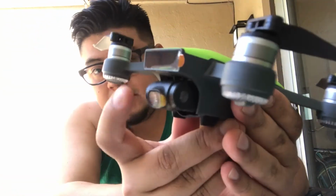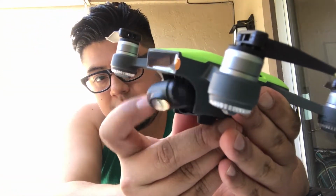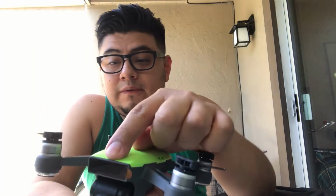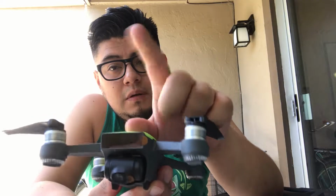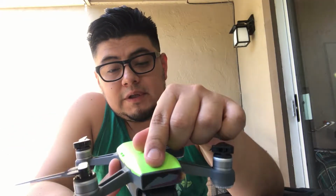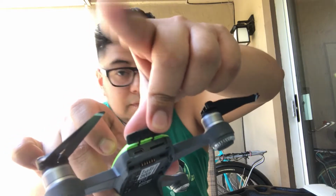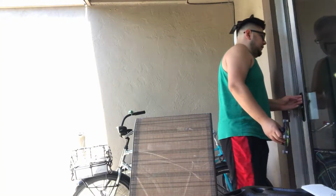There's the battery. The camera is on a 2-axis gimbal. So I got sideways and up and down. There's sensors on the top and on the bottom to help guide the drone and prevent crashes. Front collision sensor. Lift the back and you have your USB port and your SD port. Let's charge this baby up.